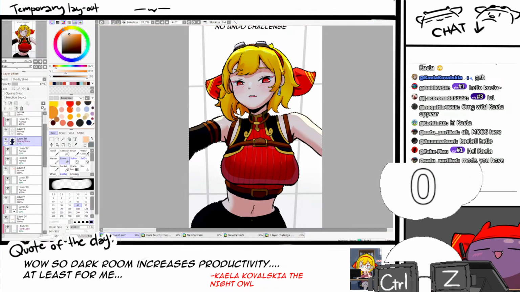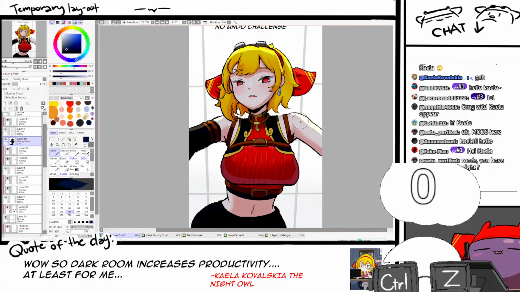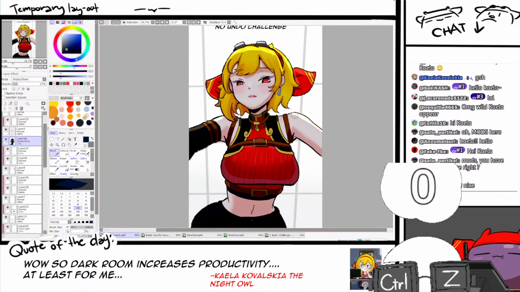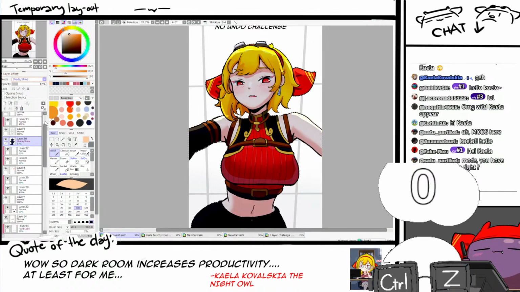Now I can do the common strat for yabai artists, just absurdly adding sweat for some reason. Every time they do that in some artworks, I'm like, seriously, why? You really need to put sweat there?